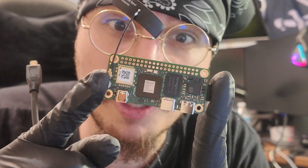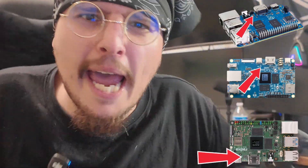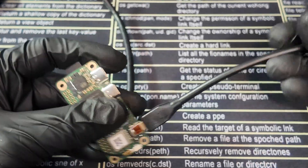Like every SBC that needs a micro HDMI port, we have our micro HDMI to full-size HDMI adapter. No matter how many times Orange Pi, Banana Pi, and Radxa have shown us that you can put a full-size HDMI port on an SBC, you're still going to need a full HDMI adapter. So let's go ahead and boot.